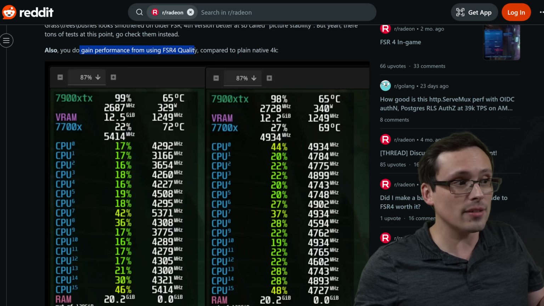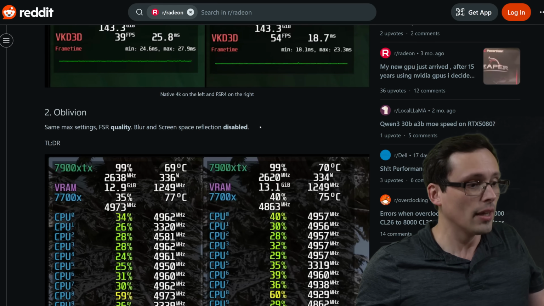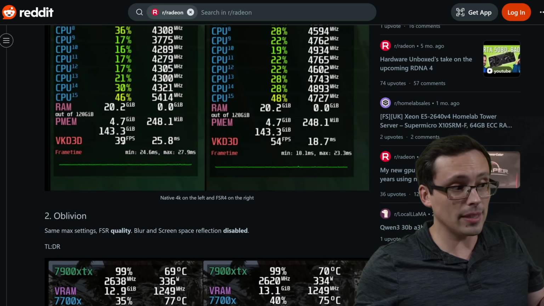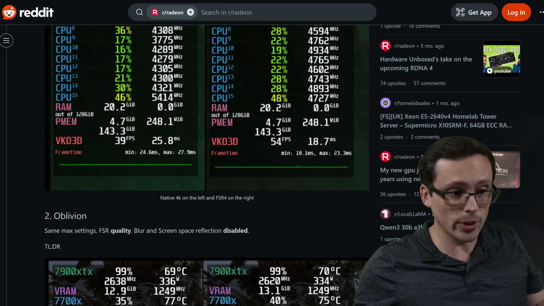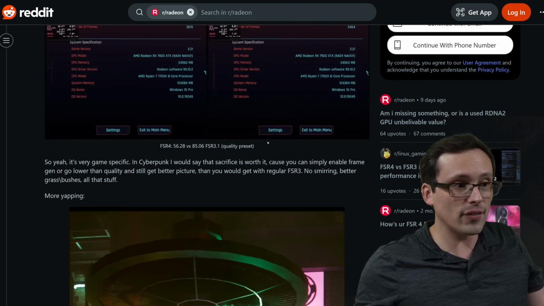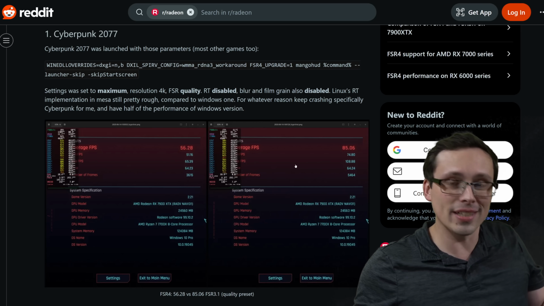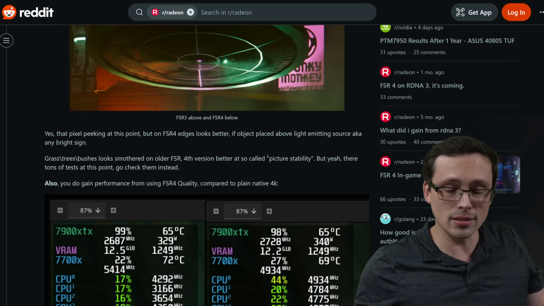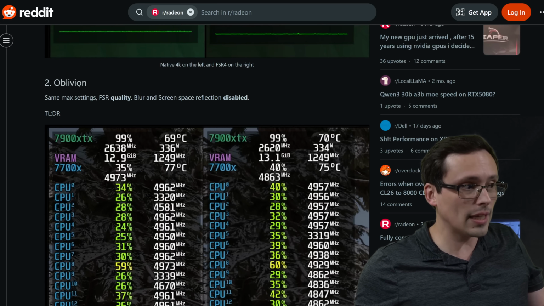And they do say it is faster than native 4K. So there's still some performance benefit to doing this. And so that's, I guess, what these performance numbers are claiming to be. So claiming that the native 4K results are 39 FPS, whereas the FSR 4 quality mode is 54 FPS. But again, saying that the FSR 3 quality mode was 85 FPS. So it's certainly less of a performance boost, but it is apparently beating native resolution, at least in the Cyberpunk test. Now, they tested out some other stuff here as well, like Oblivion.